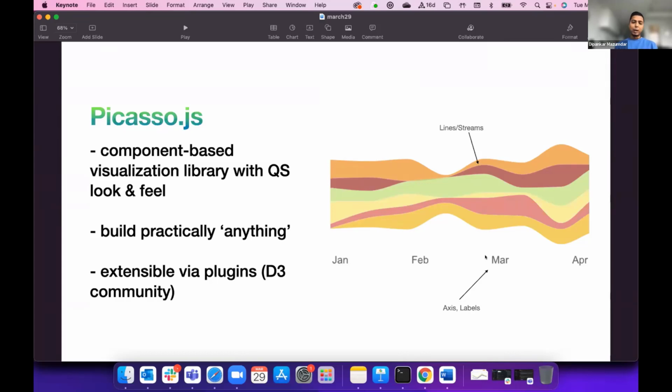So for example, you can register and add your own components. You can add custom components to play well with the existing ones. You can create your own themes and stuff. And it really opens up the scope for that customization. That is really something that you would like to do with visualizations.